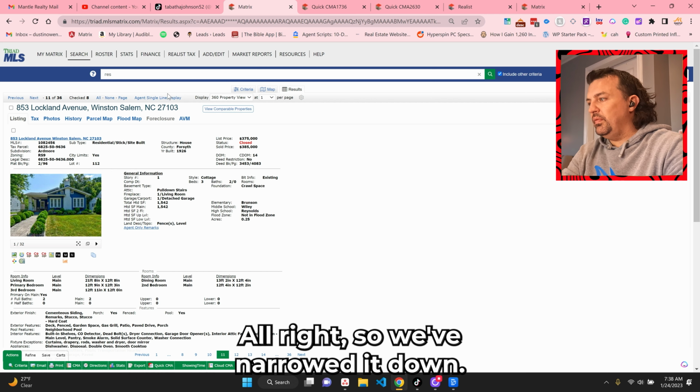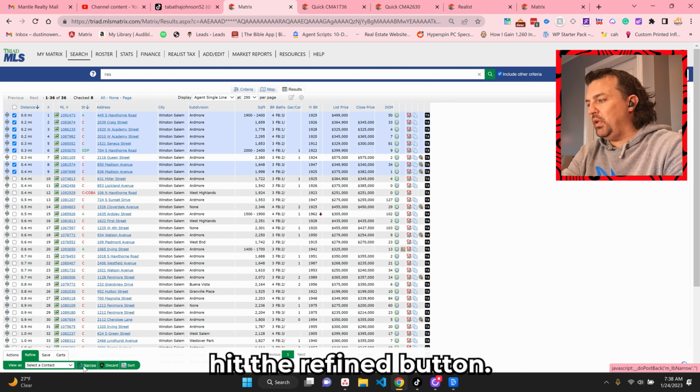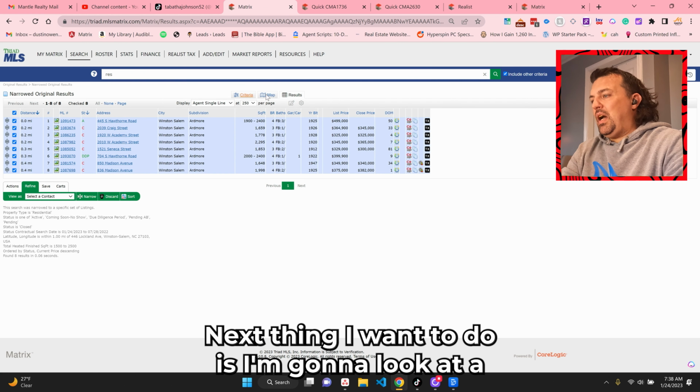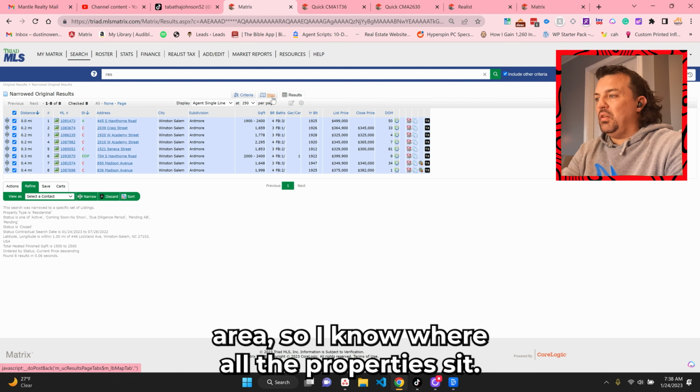All right, so we've narrowed it down. Now, the next thing I'm going to do is hit the refine button, hit narrow. Why am I going to do that? So I don't have to look at the rest of them. I've narrowed it down to these. All right, next thing I want to do is look at a map. I know the area, so I know where all the properties sit.